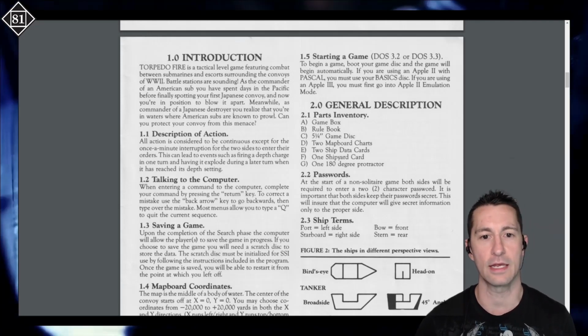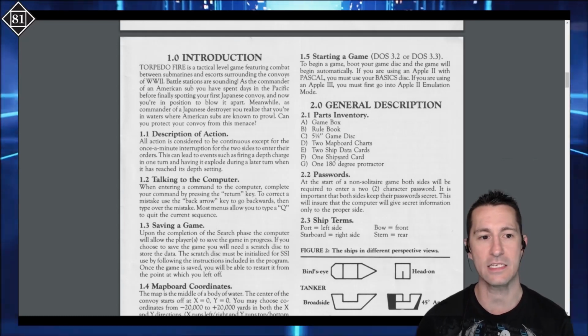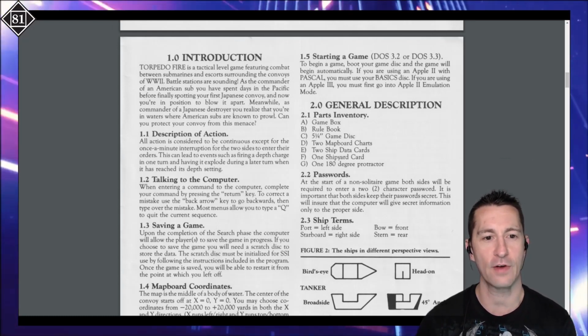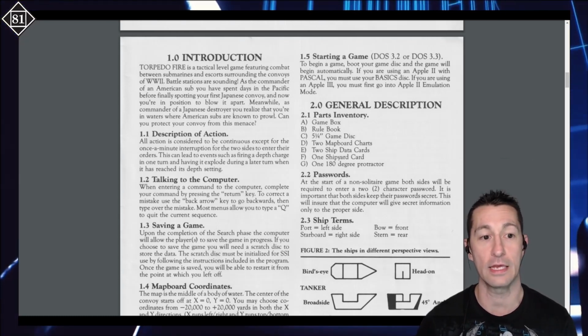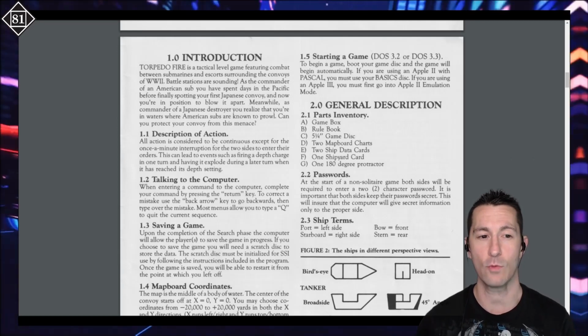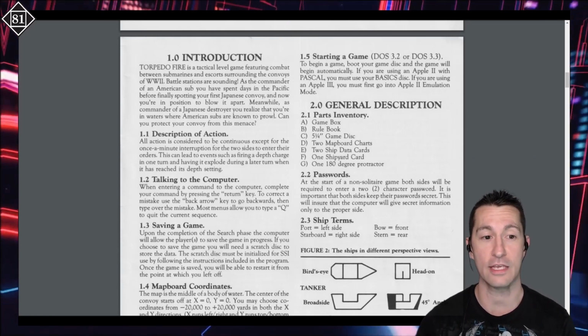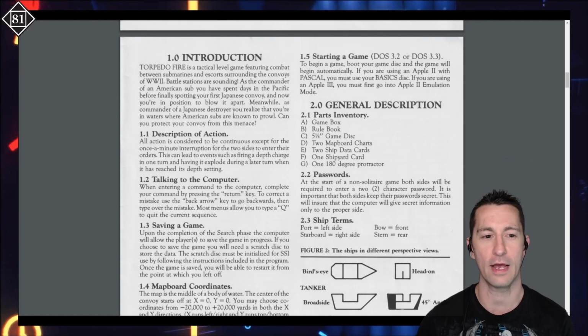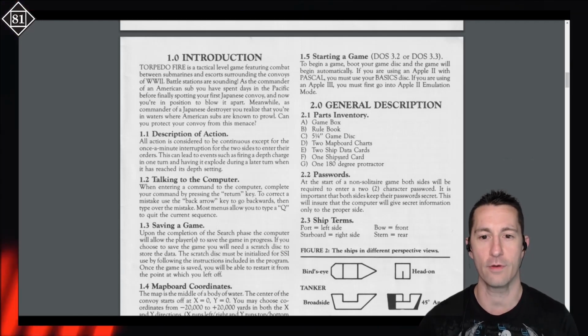Battle stations are sounding. As the commander of the American sub, you have spent days in the Pacific before finally moving your first Japanese convoy, and now you're in position to blow it apart. Meanwhile, as commander of Japanese destroyer, you realize that you're in waters where American subs are known to prowl. Can you protect your convoy from this menace?